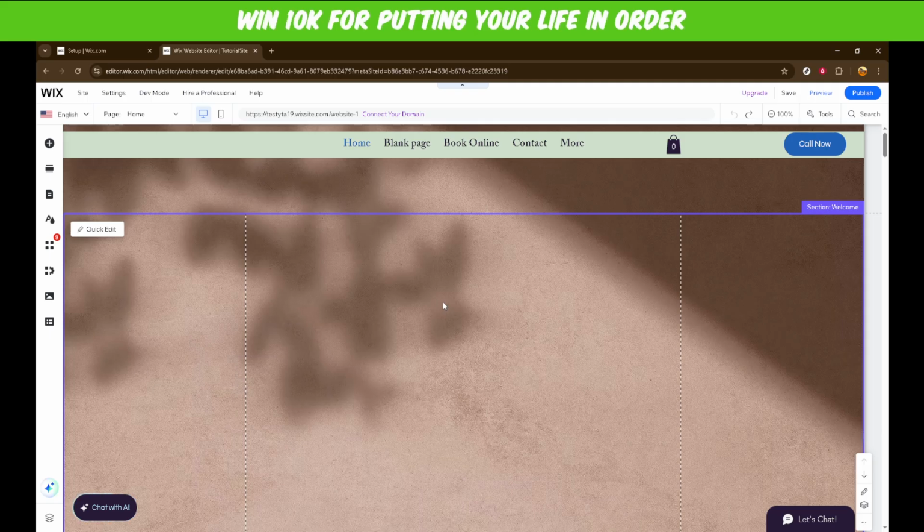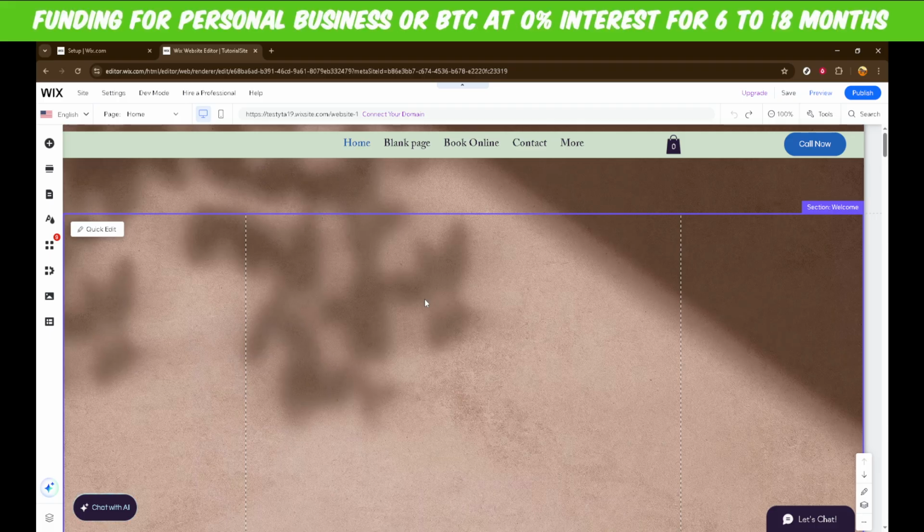First, we'll start by heading over to the Wix website editor. This is the central hub where you can make all the necessary changes to your site's design and structure. If you're not already familiar with how to get there, simply log into your Wix account, and you should see your sites listed. Click on the site you want to edit and choose to edit it in the Wix website editor.